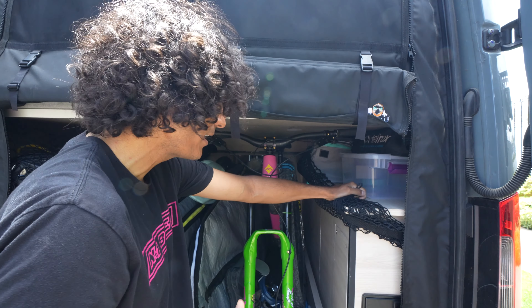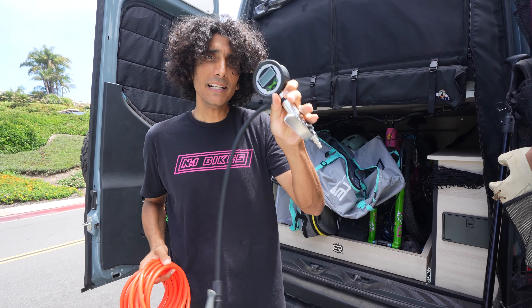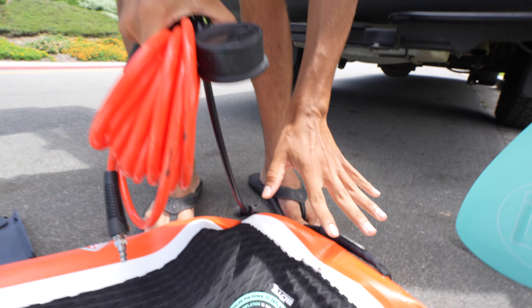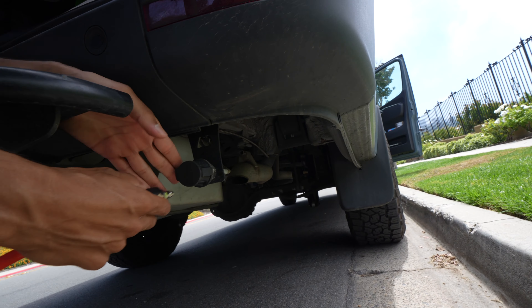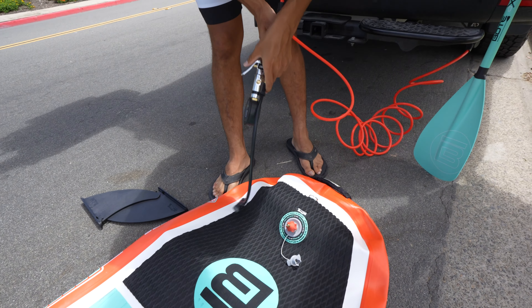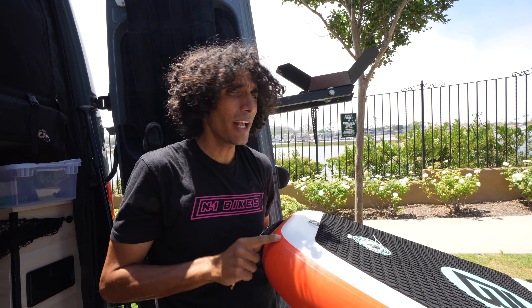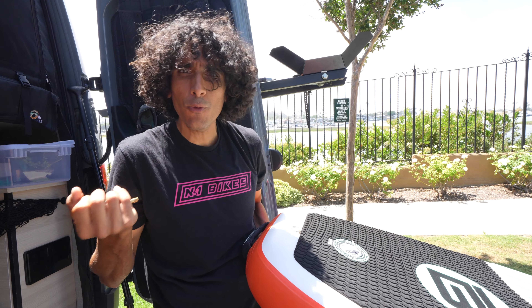We always have our inflatable paddle boards in the van and we got an air compressor on board. This is the compressor hose and a compressor head with a digital gauge. With this new adapter, in theory it'll inflate the board and tell us when it hits 14 PSI — just a theory though, watch your eyes just in case. Moment of truth, this could be really good or really bad. First board was actually a success — got it up to 13.5 PSI, which is what we normally run, and it only took about three or four minutes. Really cool option to simplify the gear on board.